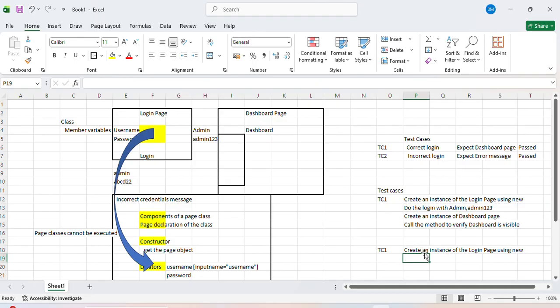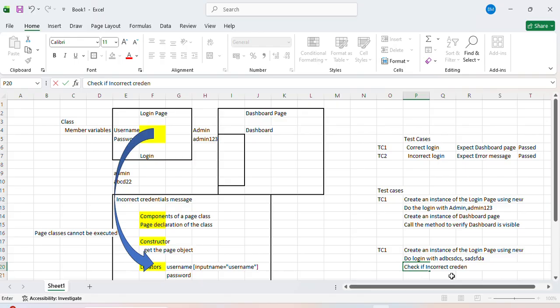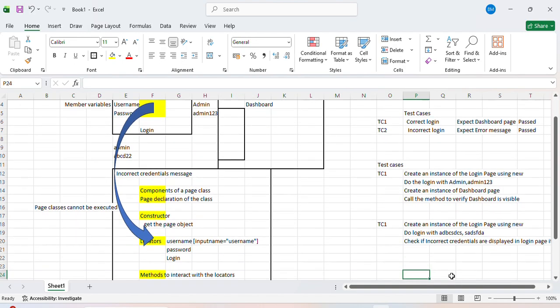And in this test, I will have to do login with A, B, C, D, whatever the incorrect credentials are. And then we need not create the instance of the dashboard page. We simply have to check if the incorrect credentials message is displayed in the login page itself. Okay, so this is the flow of events.